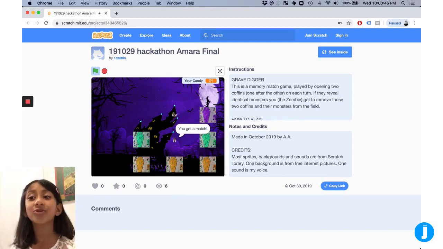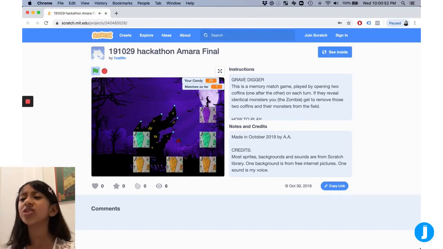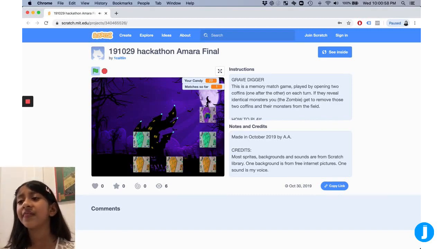Now here are 10 of the most remarkable things about this game. 1. The graphic effects. For example, I used a lot of backdrops to make them speak. 2. Every monster and coffin you see is a clone. This makes the code very efficient.